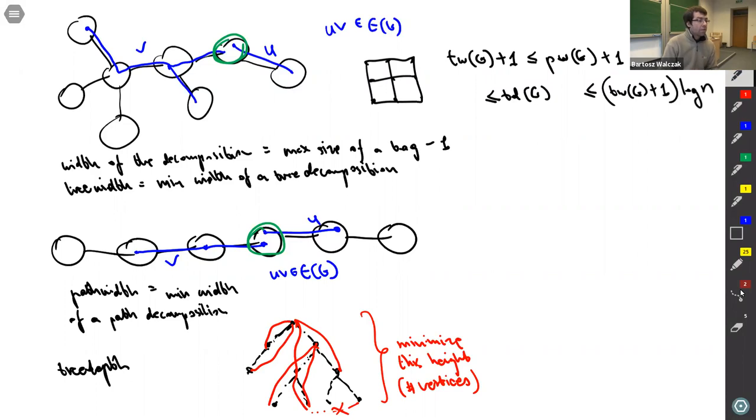And on the other hand, if we exclude some grid, say k times k, as a minor, then the tree width is polynomial in k. We can also have a similar statement for path widths. So the kind of canonical obstruction for path width is a complete binary tree. So now, somewhat inconsequentially to what is below, I will be computing the height of the binary tree in terms of the number of edges. Okay, so this kind of tree is a binary tree of height 2. The path width of this kind of tree is equal to the ceiling of height over 2.